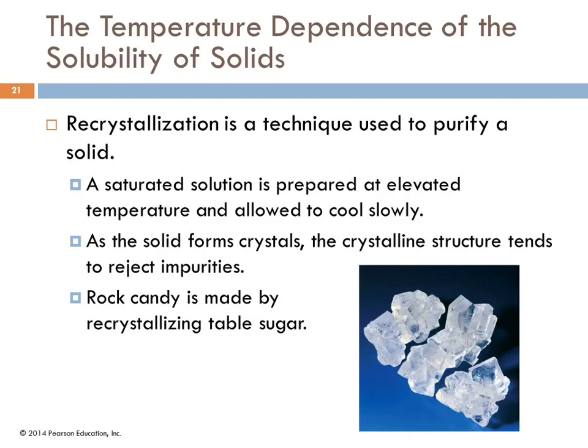Recrystallization can be used to purify a solid. This is where you take a saturated solution at elevated temperature. So say you collected a precipitate, we've done that in lab. You collected a precipitate, and sometimes you get co-precipitates, and you don't want those, you want to get rid of them. Well, you can heat the solution up to get your product to dissolve.